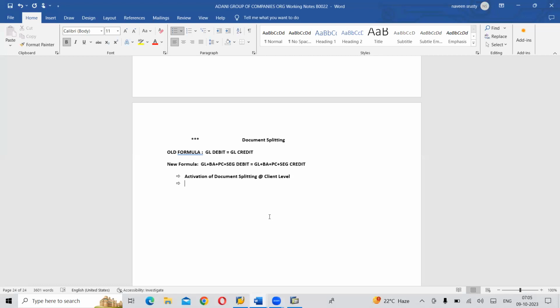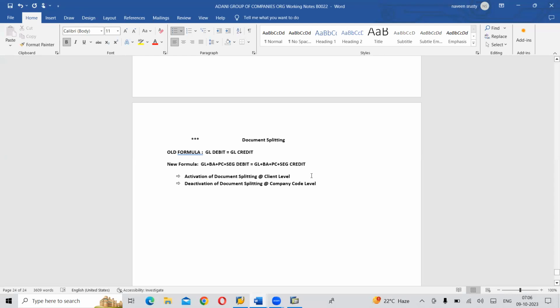Then if we want to deactivate for AI02, write down deactivation. This is another important interview question. Deactivation of document splitting at company code level. Very important. What does it mean?